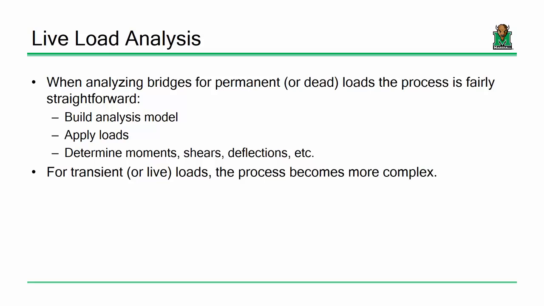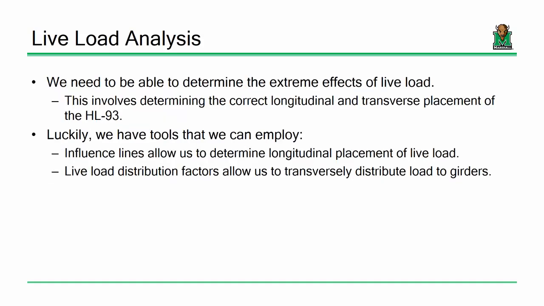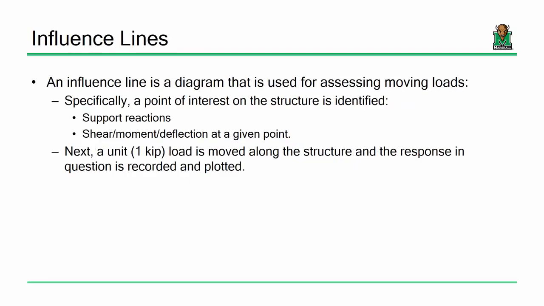When you're dealing with transient loads, however, or live loads, it's a little different because the loads move. Okay? Now, what that's going to mean for us is we're going to start really quickly to stop thinking about things like moment and shear diagrams, and start thinking about things like moment and shear envelopes. Because at a given point, we're going to have a potential range of forces that we can see, you know, a possible maximum positive value and a possible maximum negative value. And that'll become clear here in a second, and that primarily results through longitudinal placement. Okay? Now, in order to do that properly, that's where influence lines come into play. So what's an influence line?